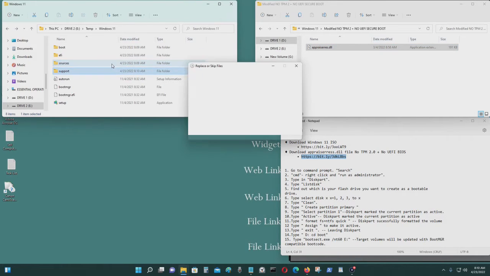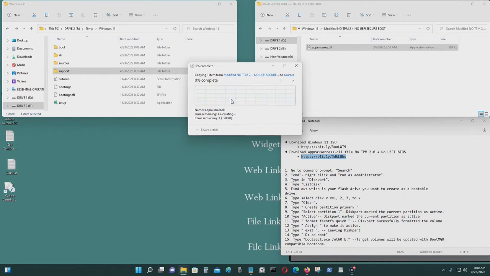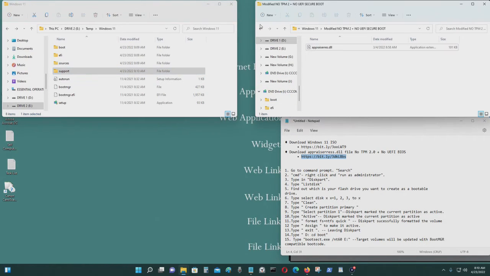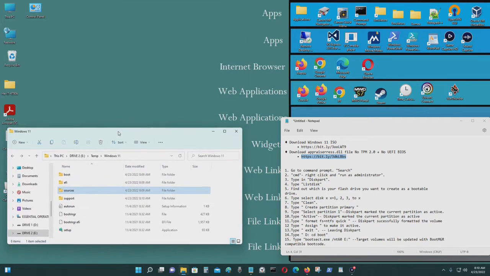Sources. There it is. So replace the file in the destination. That's what you want to replace. So you will be able to boot from your boot when you start the computer, basically, so you can do a fresh install of Windows.